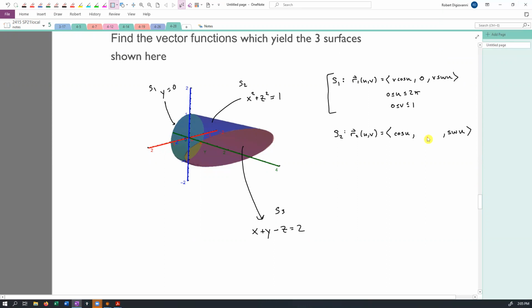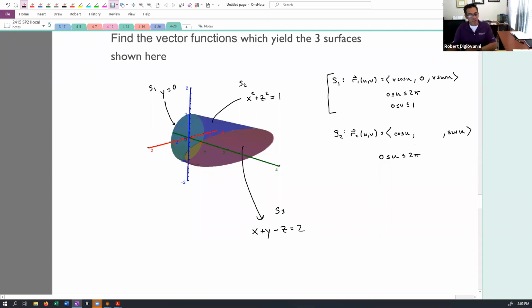I have a quick question. Should we scale cosine and sine by V since we're kind of doing it in relation to the disk in the back, since we're using the disk in the back as a reference? Well, we're not using the disk in the back as a reference, because this blue shell that we're drawing is never inside. It's not solid. This is the outer surface only that we're drawing.